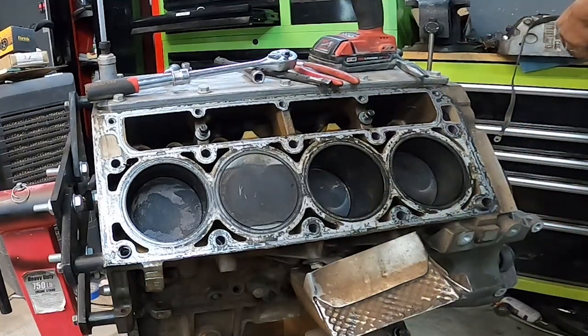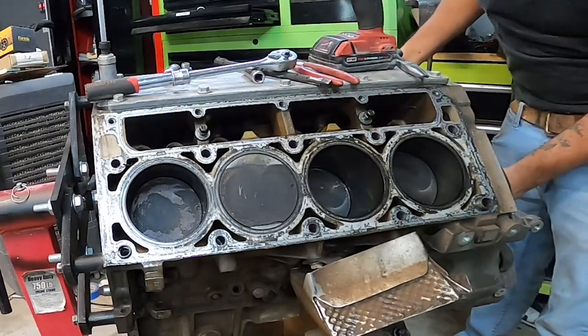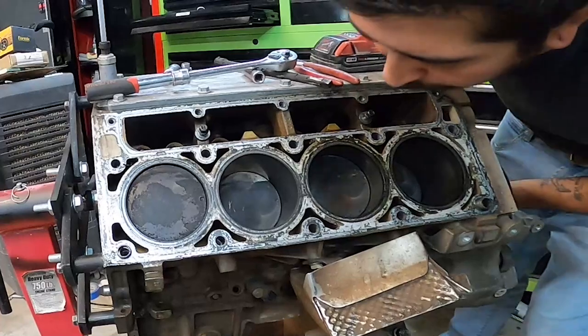Luckily though, like I said, there's not a lot of grooving or pitting on that cylinder at all, really. I think that we'll be able to just scuff up that cylinder with a light hone and probably sleeve it. I mean, that's about as much as I want to do anyway.